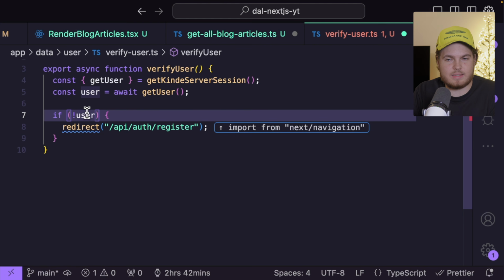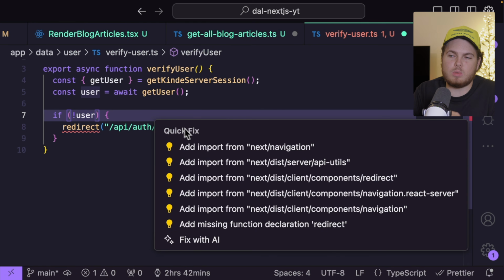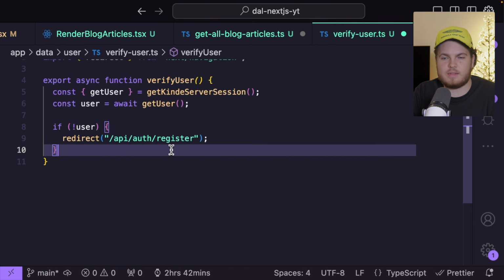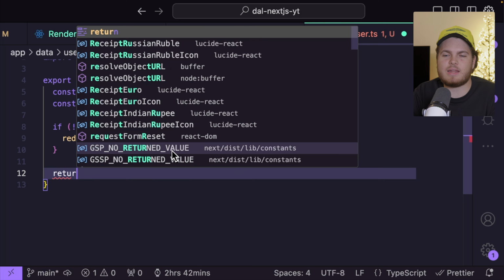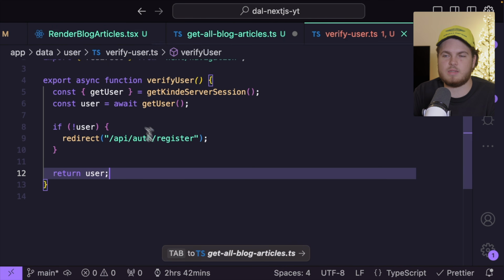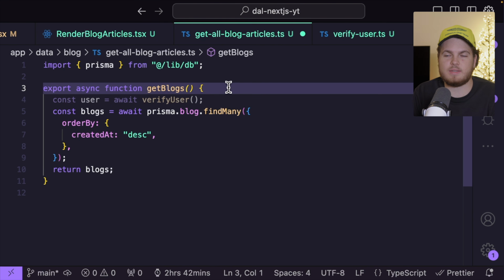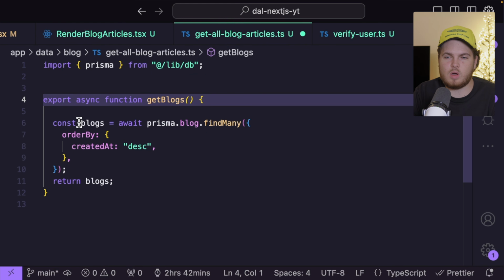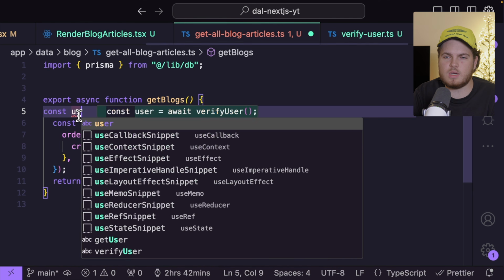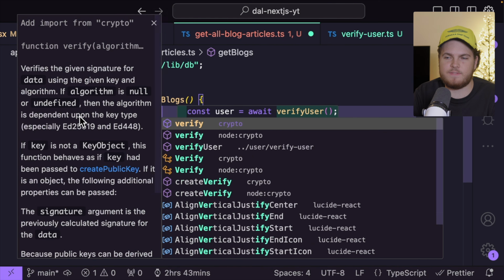If we don't get a valid user session, then I will redirect the user to register again. If we get a valid user session, then I want to just return the user. And then I can use this function and call it right in this get blocks function. Above constant blocks, I will call constant user equals to await verify user.